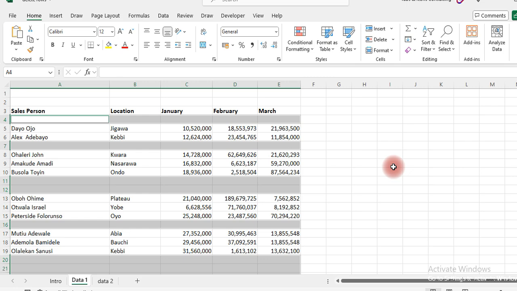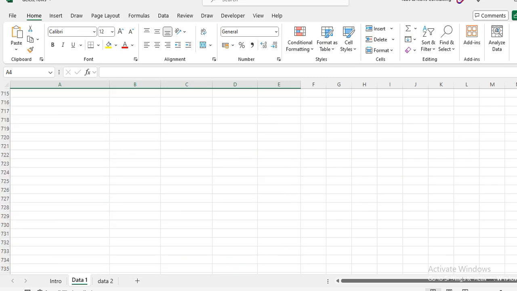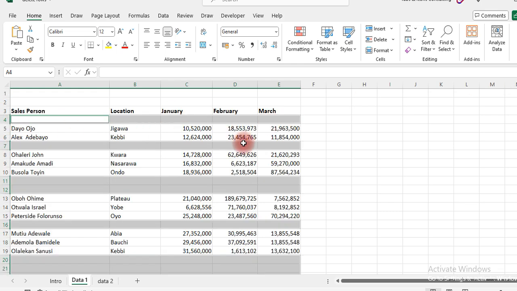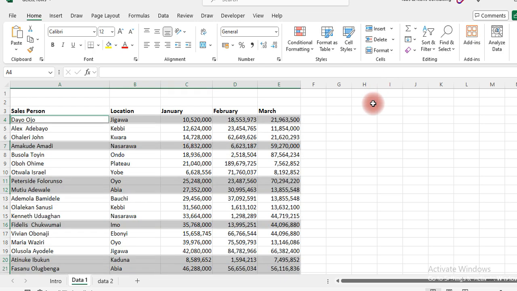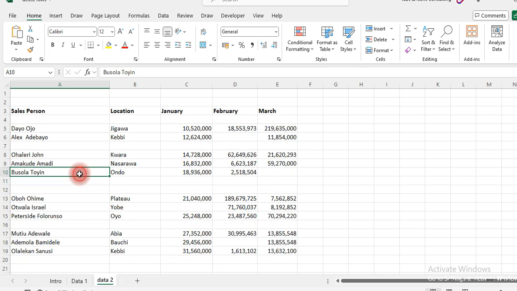Click on OK. Now you notice that you have selected all the blank rows from the beginning down to the end of the report. So every row that is blank has been highlighted. What we need to do now is simply to delete those rows. Come to the Cells group, click on Delete, and you see Delete Sheet Rows. Click on this and your work is done. Now, I have taken out all the blank rows, and I can now start the kind of report I want to generate. But let's look at the second data arrangement.